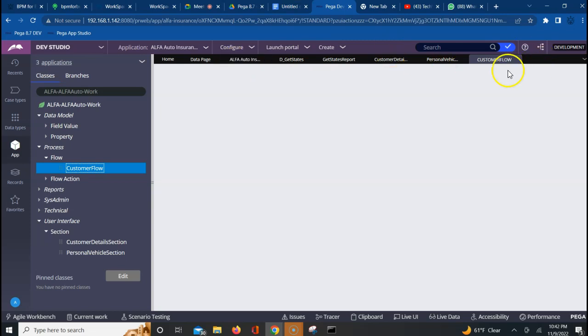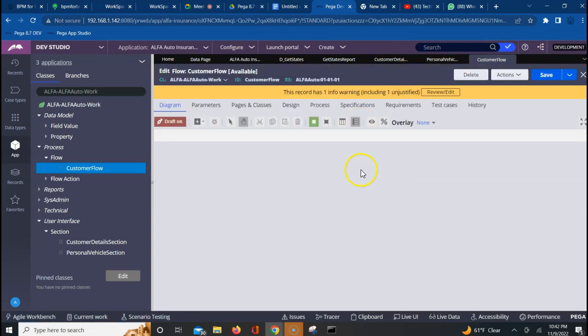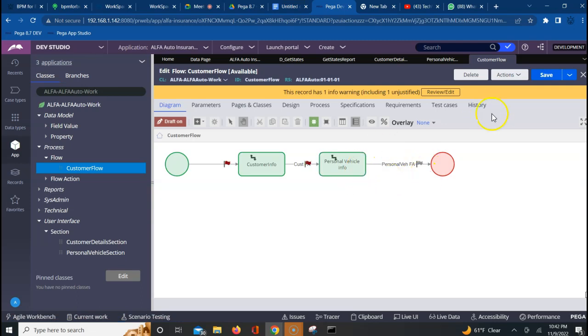Okay, through customer flow, I did the tracer settings. Perfect.